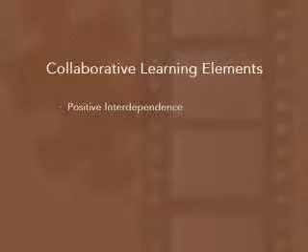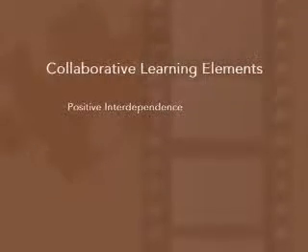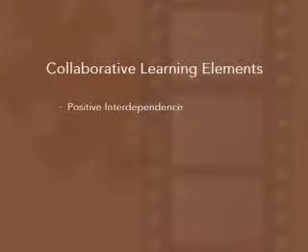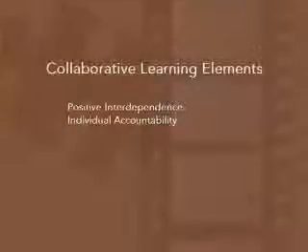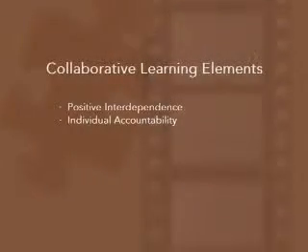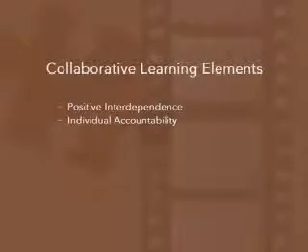The collaborative learning elements of this activity are: 1, positive interdependence. When the teams work together to create this bingo template as a team, they must depend on one another to have some input on the bingo template, and they're going to sink or swim together. They win as a team together, they lose as a team together. Individual accountability is the second collaborative learning element of this activity, in that once the students have yelled out bingo, when you as the instructor approach that team and ask one team member to match the question with the answer, they have to get this right in order for you to declare them a winner. So the individual accountability on the student to win as a team is to get that right.